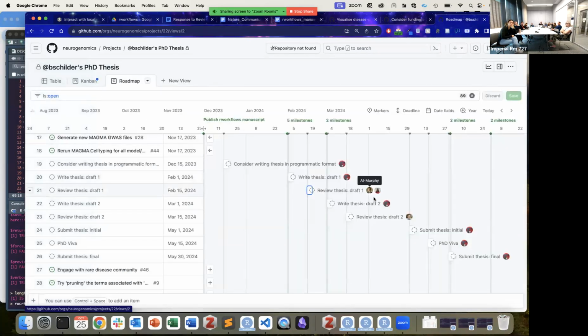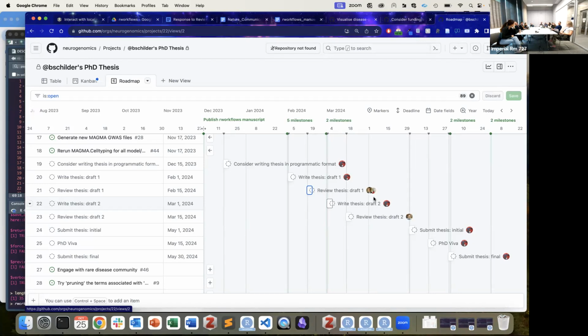And something that I'm working on now is when you initially assign someone an issue as a task that they have to do, they'll get an email. Usually, I think by default, you'll get an email that says you've been assigned this task. What GitHub doesn't do is send reminders. So if I've assigned Sarah the task of reading my thesis, this is very far ahead in time. And I guarantee we're both going to forget that we assigned this, right? And that we assigned it for a particular time.